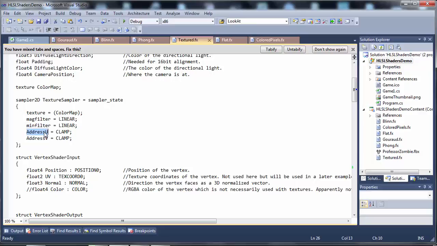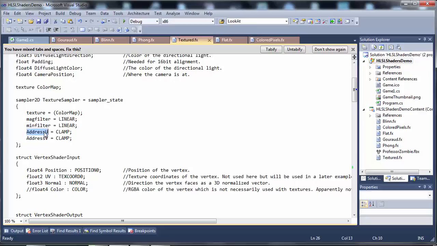And the clamp, I think, is basically saying if you go out of bounds, we're going to keep you in bounds. You go to 2, 1, we're going to change it to 1, 1, or some interpolated value between that or something. But it's going to limit you to where you cannot go outside of the bounds of the texture. And there are some mirroring options or wrapping options where the texture will just repeat if you go out of bounds, or it'll repeat in a reverse fashion so it's mirrored.